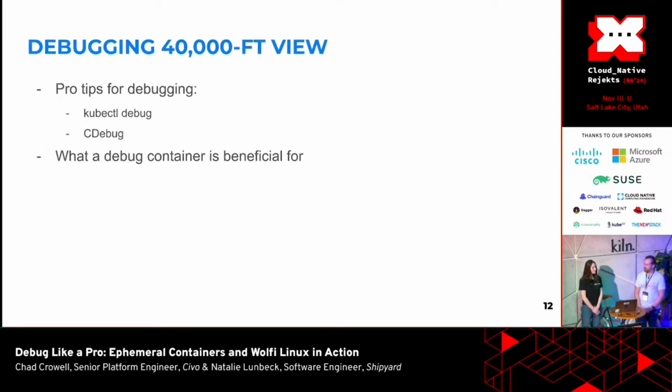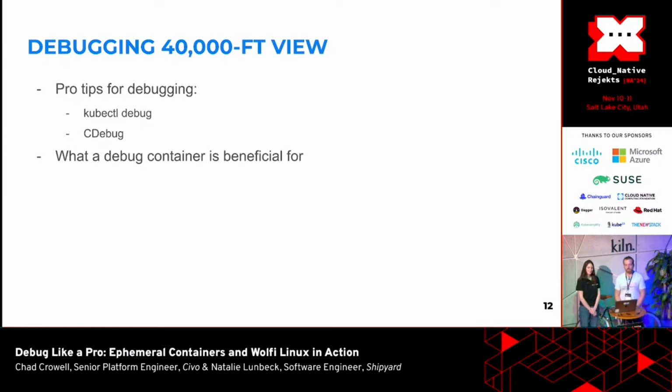So yeah, just to zoom out, and Eric is going to talk to this in the next presentation, so I don't want to steal his thunder too much, but debugging tools. It would be remiss if we didn't mention how to debug like a pro. So some pro tips for debugging. Using kubectl debug is kind of the obvious choice, I suppose.